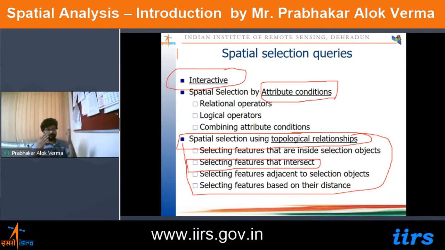Suppose you have a data set of state boundaries and national highways, state highways, roads. So if you have to select all the roads which are crossing the state boundary, in that case the intersect operation can be used. Wherever there is an intersection between the state boundary and the roads, those roads can be retrieved. Maybe needed in some cases.